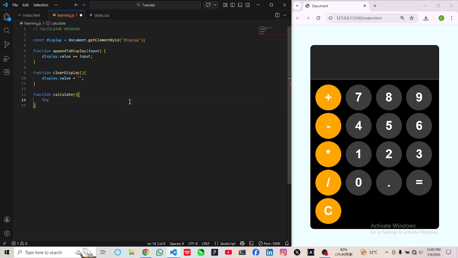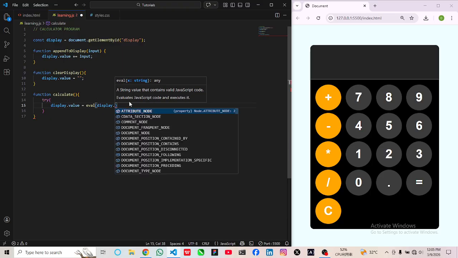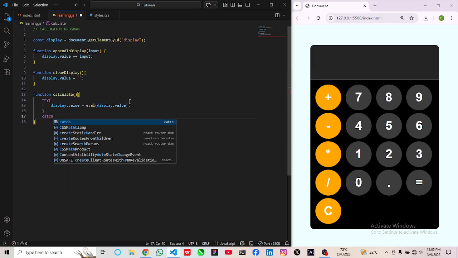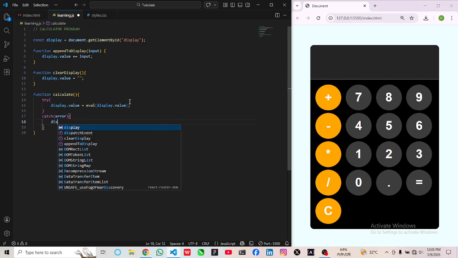So when you try putting this, and it gives you an error, we're going to do this catch error. So the error is going to be displayed here.